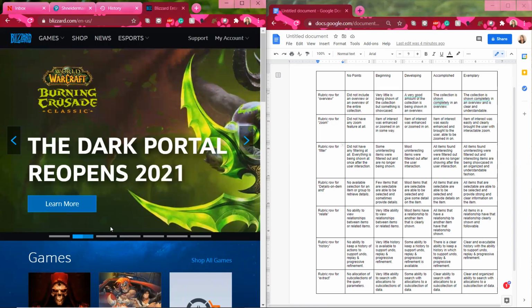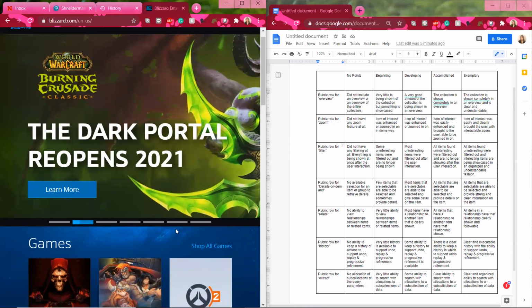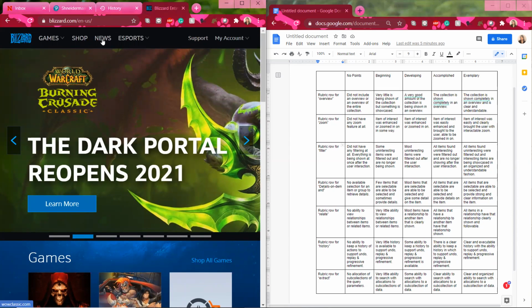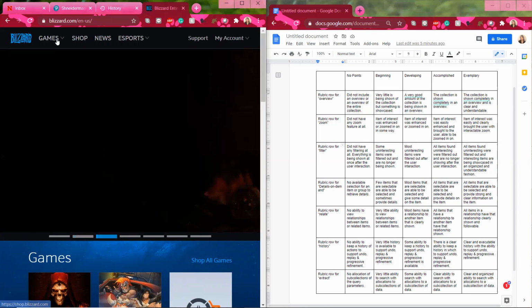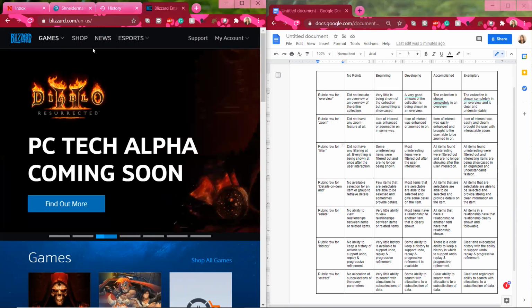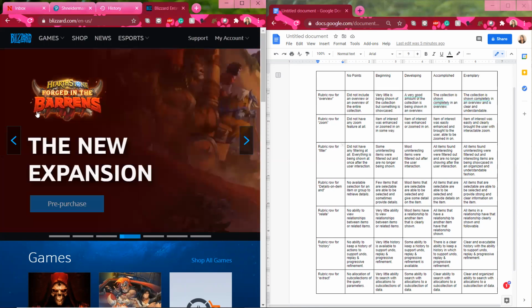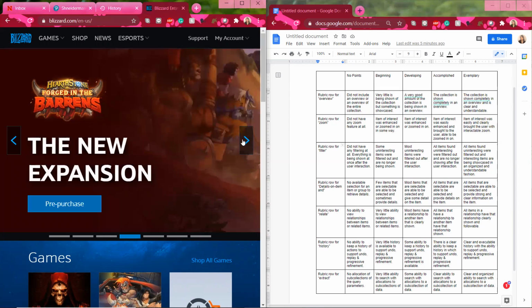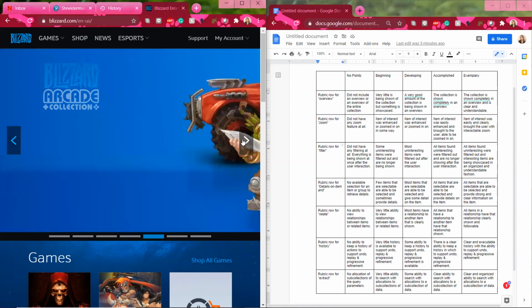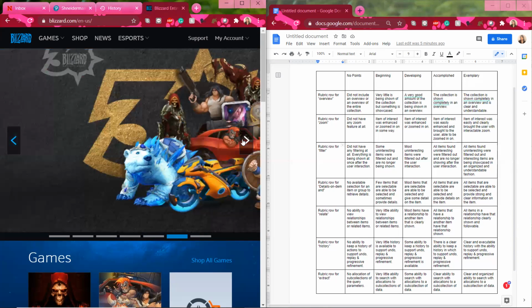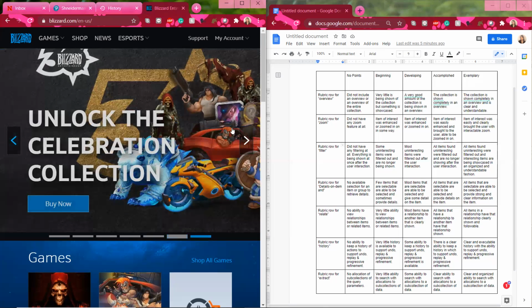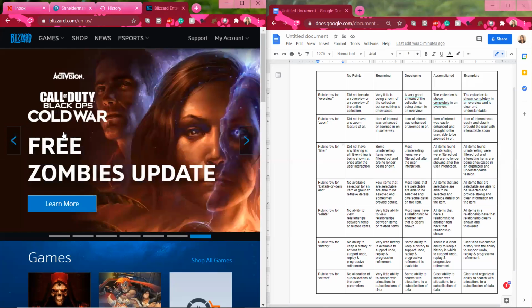A big overview is that it not only has its products, because it's not just a retail store. I know we weren't supposed to do retail, so I'm also looking at it for information about the games, news and esports, and you can also create an account. Right up top, it has something to go over all of the news, as well as everything available, esports, your account, and games.